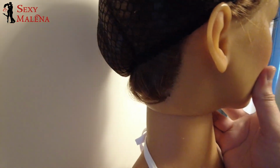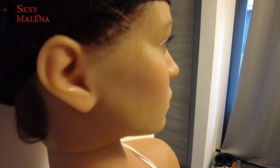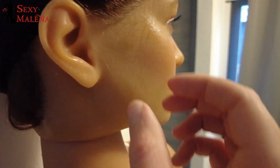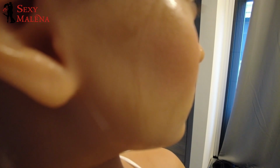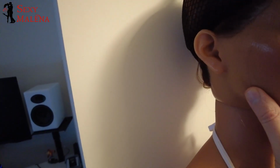The camera tries to always color correct everything. It's not so apparent on this side. This side is actually really smooth. What you see right now regarding lines, yeah, there are a couple, but it's not as much. The lines that you see now are the hairs actually going over her cheek. But this side looks a lot better, so maybe that might have been a makeup thingy gone wrong. I don't know, we'll have to figure it out.